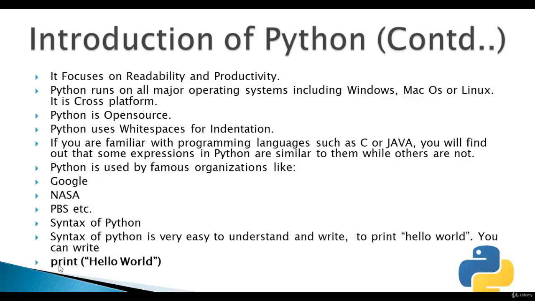So you will write print, then you will use parentheses. Parentheses are these, or you can call them round brackets also. So after every function, there is an opening round bracket and a closing round bracket. And inside the opening and closing round brackets, there are single or double quotes. And inside those quotes, there are some words, or there can be numbers. So there can be alphabets, there can be numbers, there can be anything.